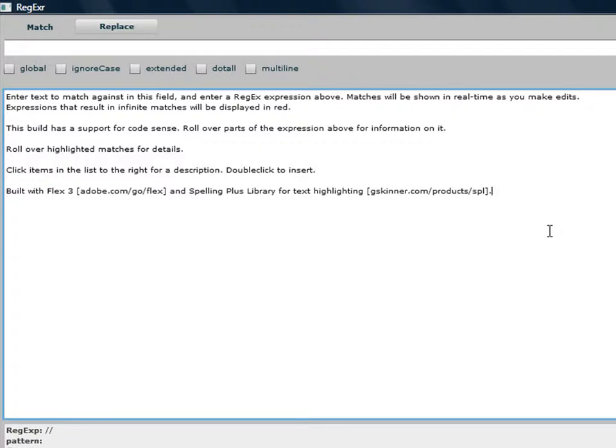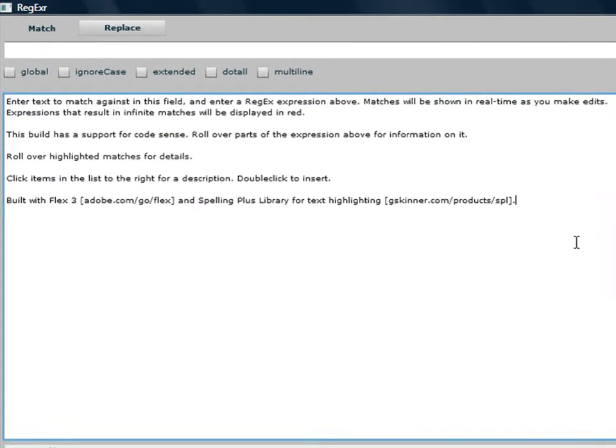Now, we're going to work on something a bit more real world. I got an email from one of you asking, I enjoy the series, but I still don't understand. What if I wanted to validate an email address? How would you do that? This is probably slightly more advanced than I would like to get into today, but we're going to go ahead and do it. So let me go ahead and type in an email address. Let's do mysitemanager@themeforce.net.